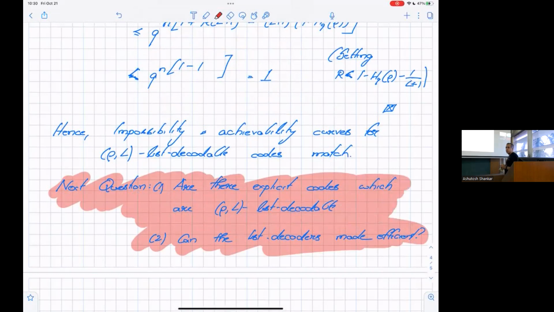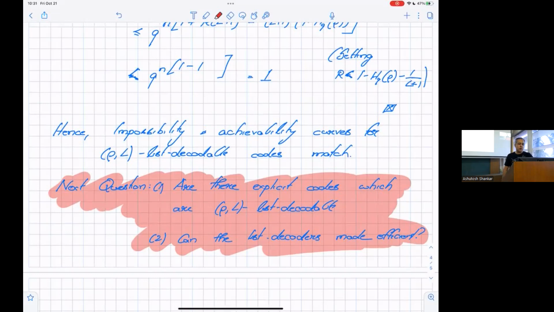Okay, so that's going to be the next question. We'll go back to our existing codes we have studied and ask up to what point are they list decodable? Do they achieve this 1 minus H2 rho? Furthermore, if they're list decodable, can I accompany those with actually efficient list decoders? And we already saw a statement of this nature.